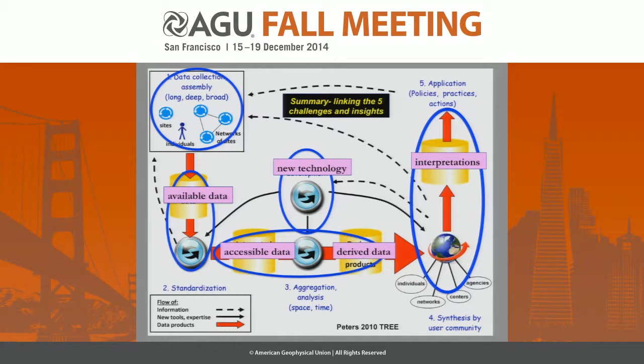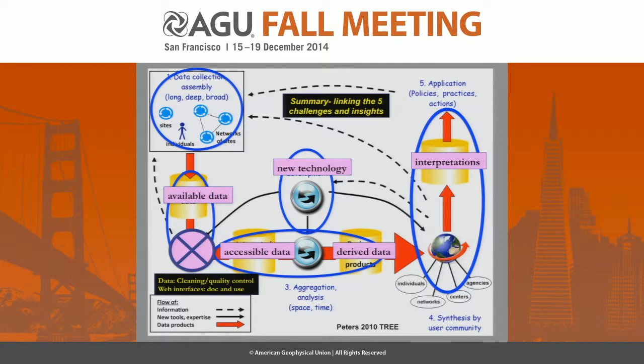Okay, so we can pull all these insights together. This is my summary slide. We can pull all of these insights and challenges together because they're all linked, right? So it's data accessibility or data availability. We have a lot of data, it's available, but can we use it? That's the accessibility issue. Then we have our derived data, our new technology, and our interpretations. Historically, I think we were here. We talked a lot about available data, getting the data from cards and getting it entered, getting metadata. That was our problem, right? I think we're past that now. I really do. I think now we're at this accessibility issue.